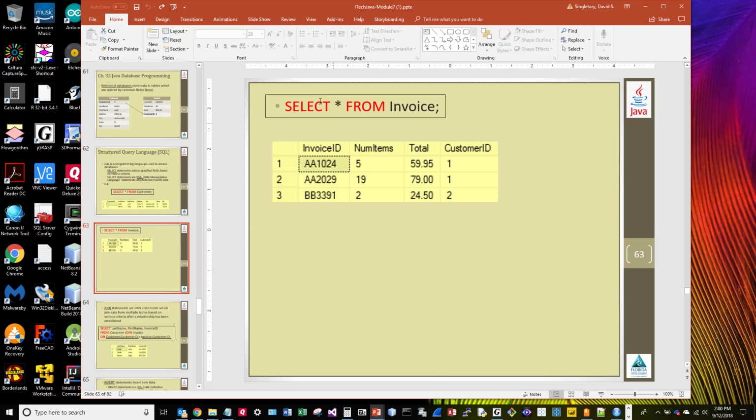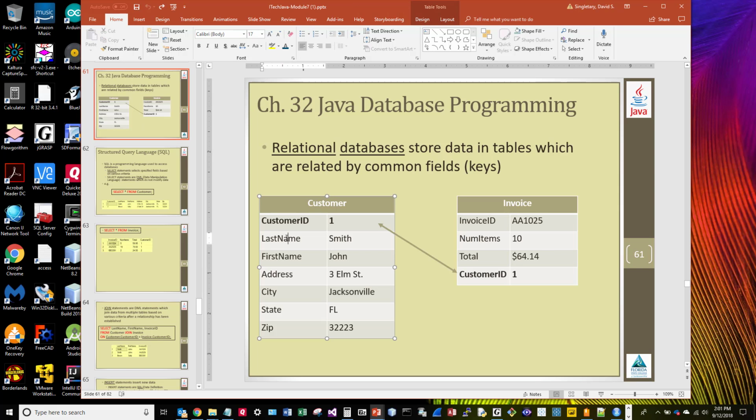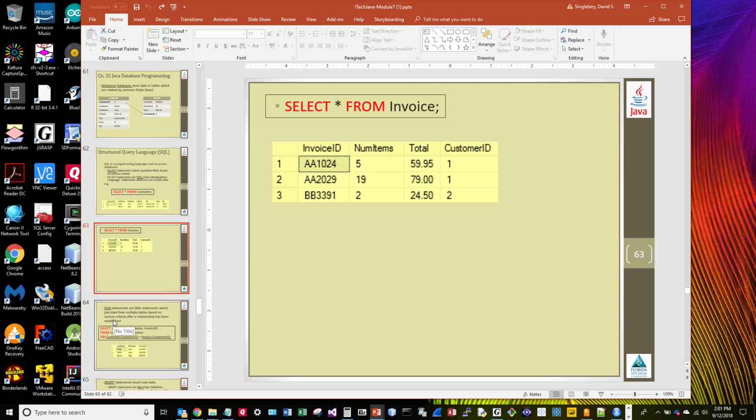Here's another one that selects all the records from the invoice table. Select star from invoice. And we see I've got 3 invoice records added into that table. 2 go to the same customer, 1 goes to the second, the Sally Brown customer. This is one to, well, no, it is one to many, because multiple invoices could have one owner. Yeah. So I had to think about that for a second.